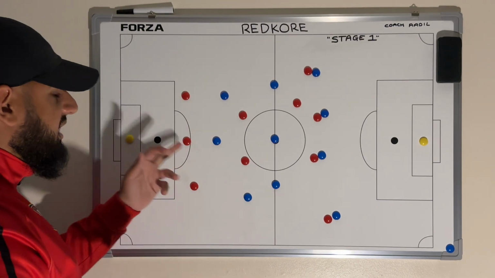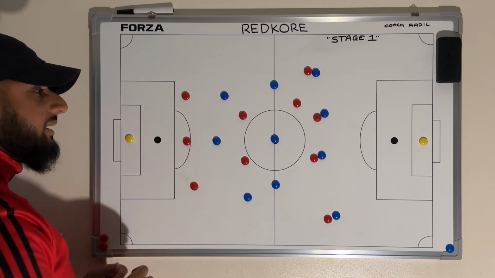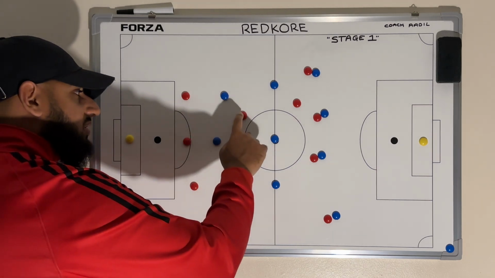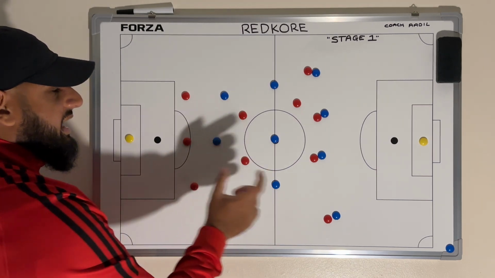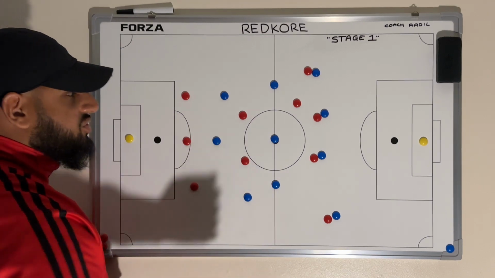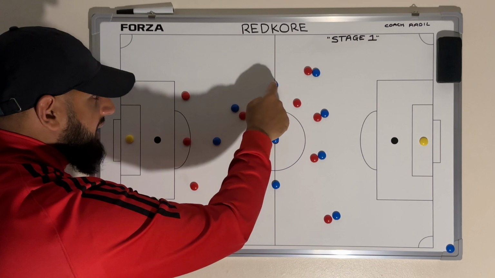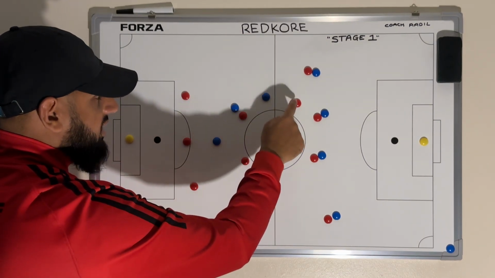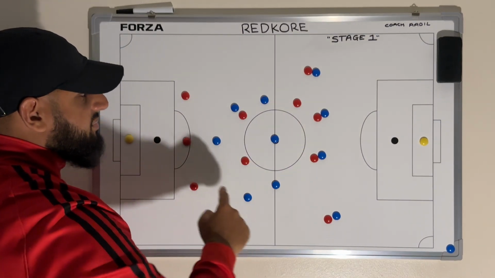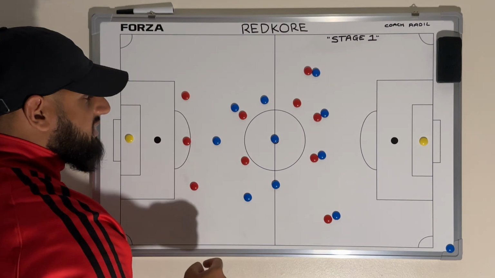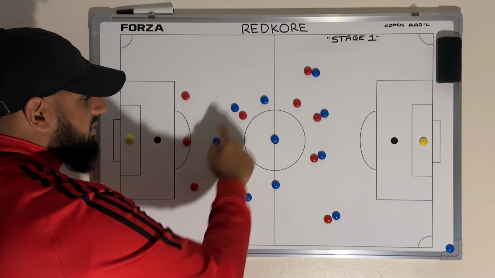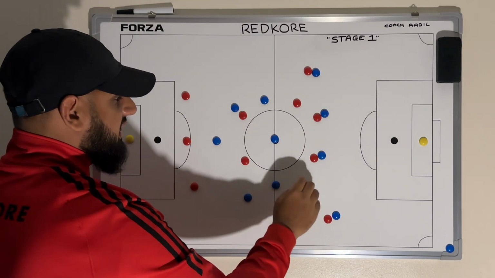So again, if the ball's here with this player, making that pass into the pivots, you need to see how the opposition react. Now, if they react by maybe sending a front man in this way and then another man here to try and cut off your number 10, it needs to be identified by your team that, right, okay, they've confined here, but their back line's still sitting deep.